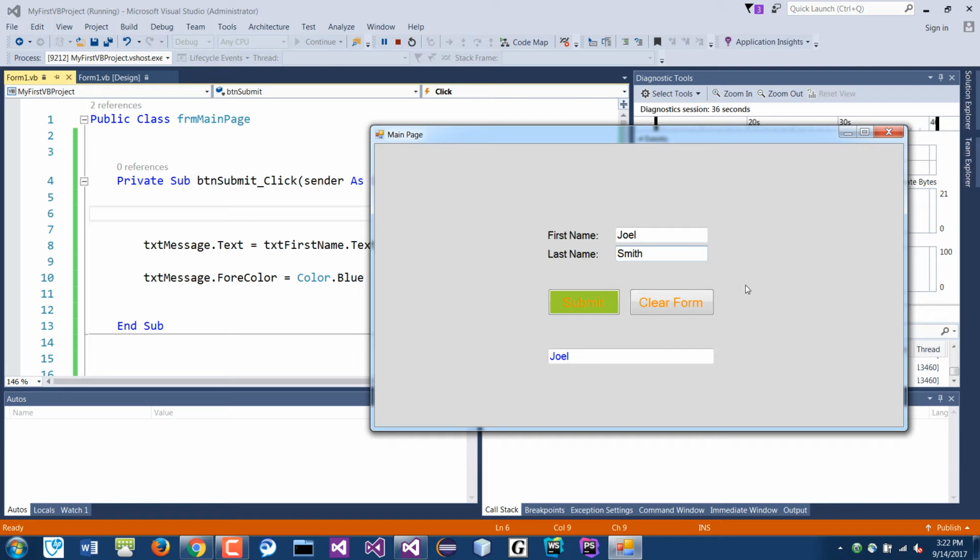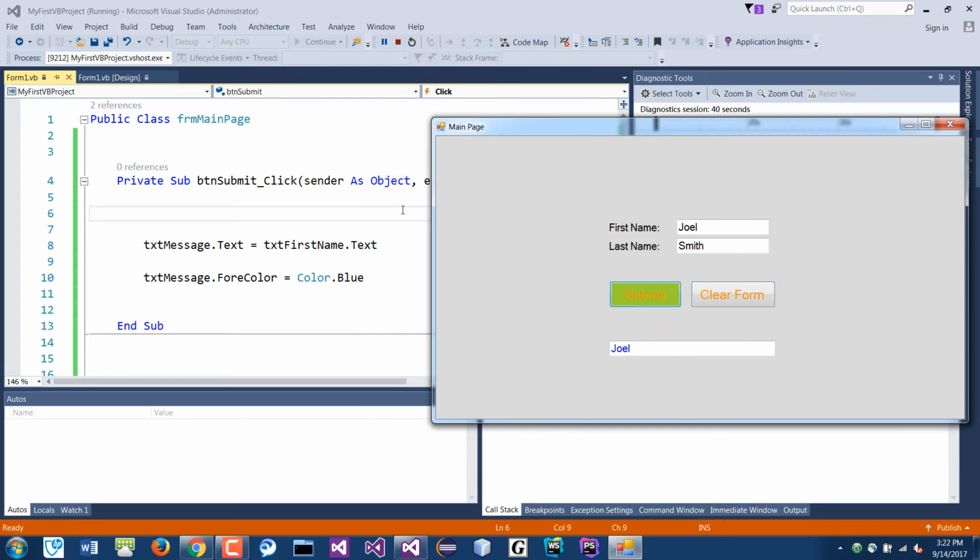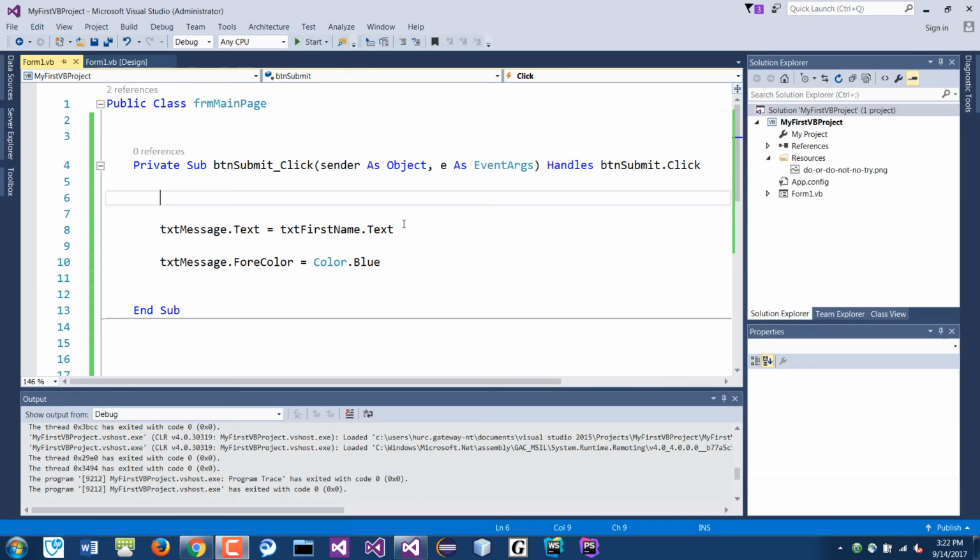Okay, so I can say Joe Smith here, but because I'm only adding the first name, it doesn't add the last name. So to do that, we can combine two strings together.